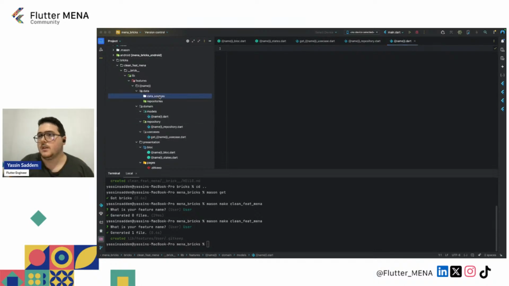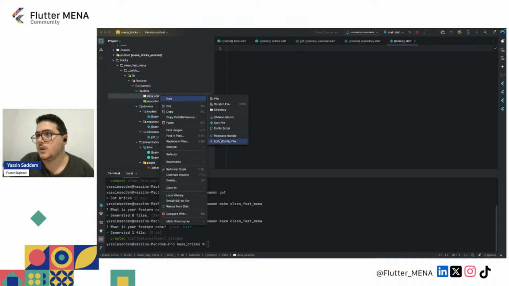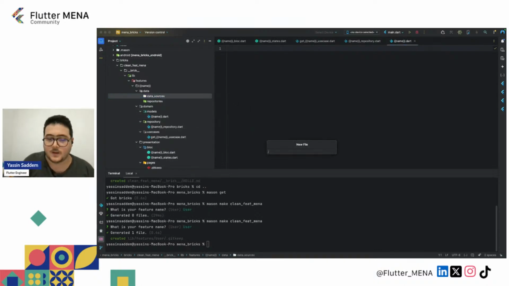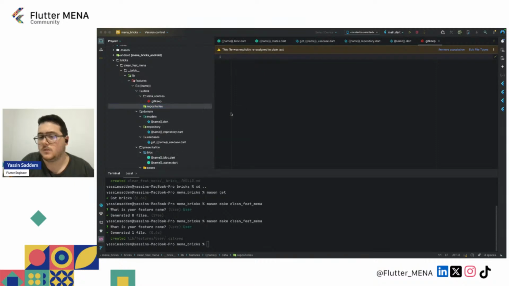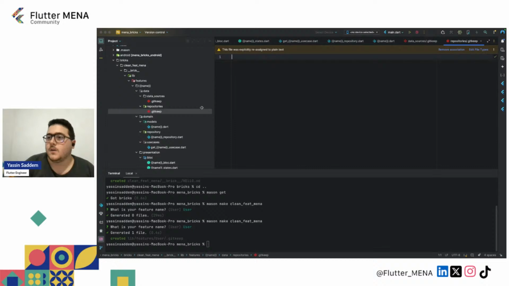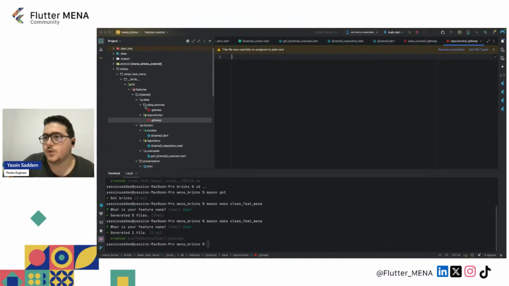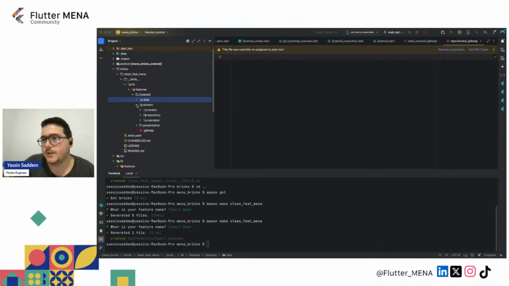And for both of those, we are going to do the git keep, new file git keep. So that's all. You can see how much we created already.